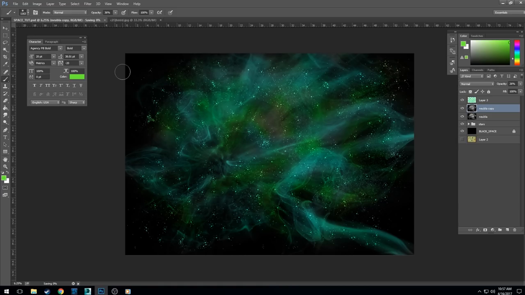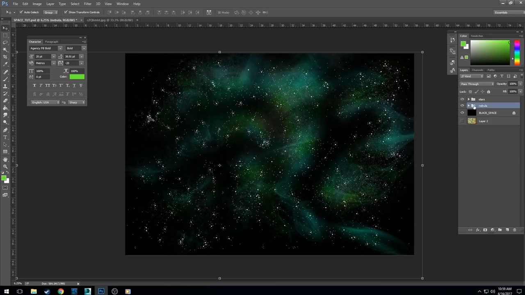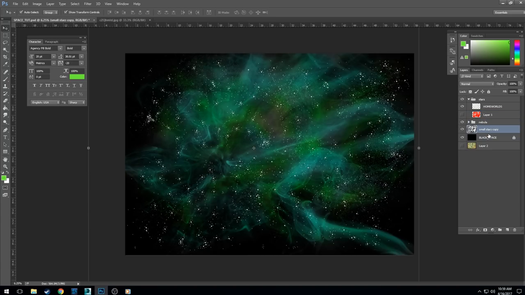Just remember to save as regularly as you can. Now I'm going to take this layer, turn it into a group, call it nebula. Okay, so now it does look like we've lost some of our star fidelity in terms of color. And that's because our nebula's above the stars. Drop it below the stars, we get something like that, because if you recall, these small stars are sitting there, so I'm going to actually pull them out of that group, plop them down there.